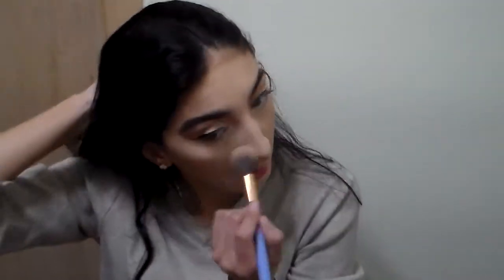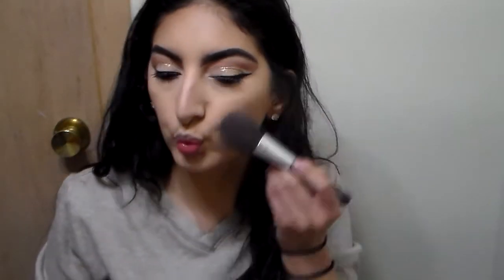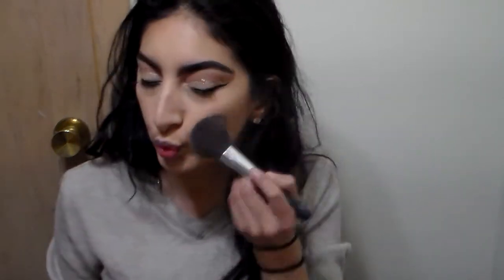I apply a little more translucent powder under where I contoured and in the middle of my neck, then dust everything off quickly — I don't want it to get cakey or too powdery. Going back to the same palette, I'm grabbing the fourth color on the bottom — a mauvey pink rose. Then I'm going in with blush using Mellow Mauve from ELF and applying it to my cheekbones. I almost forgot blush today but remembered just in time.